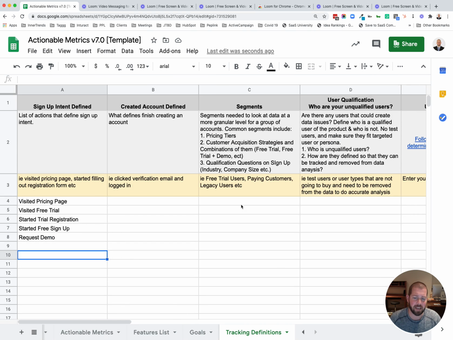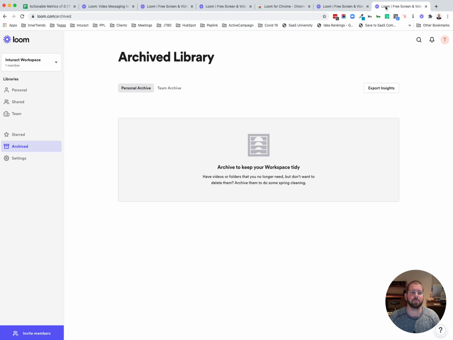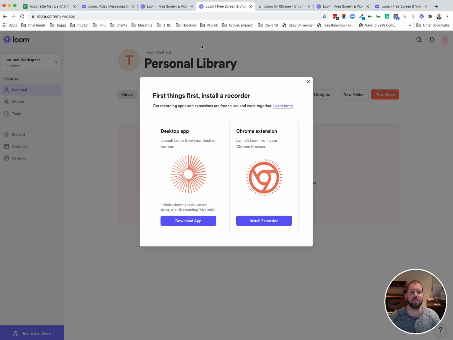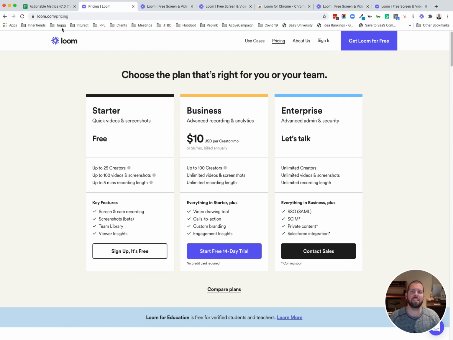Now, within this as well, back in tracking definitions before we go into activation, something I need to mention is segments. So we want to understand clearly multiple things within this. One is each of the customer acquisition strategies. So free users versus free trial users versus those that got a demo. And we also want to understand generally your tiers. So how many are on basic, which is really correlated to this. But someone may have gotten a trial, and I need to go back to pricing here, sorry. Starter, basic, enterprise.